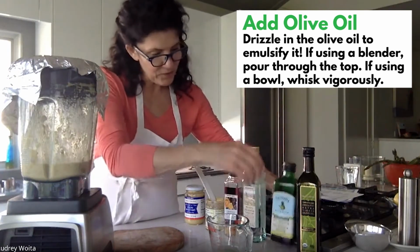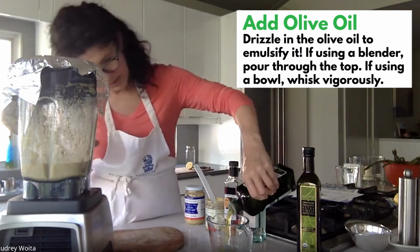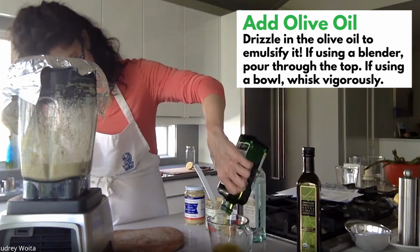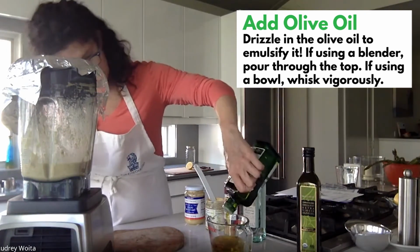So for my olive oil, I'm using this fabulous California olive oil. And I'm probably gonna do more than a half of that, because it is good stuff, Maynard.